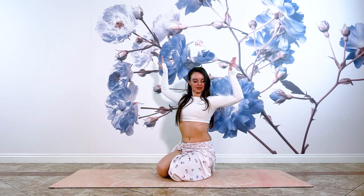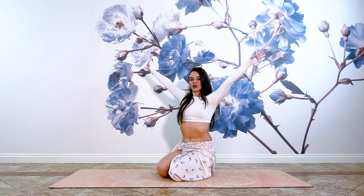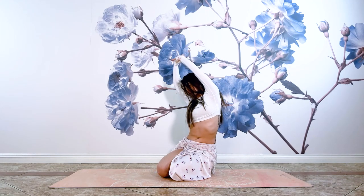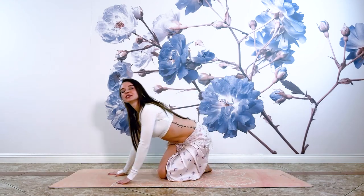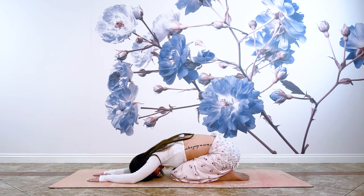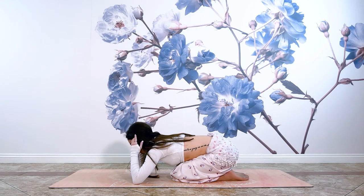Take a big breath in. Let it go. A big breath in. Grab a hold of one wrist. Stretch to your side. Stretch to the other side. And stretch out into your child's pose. Pull your hips back and relax. A few more breaths, letting all the tension in your body surrender.